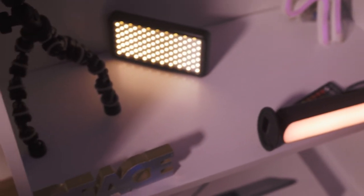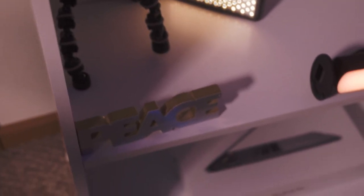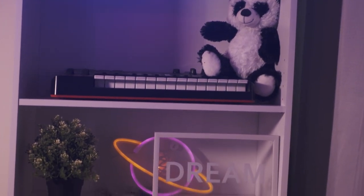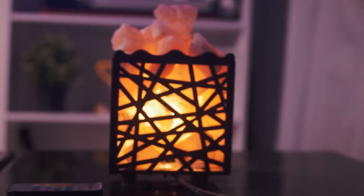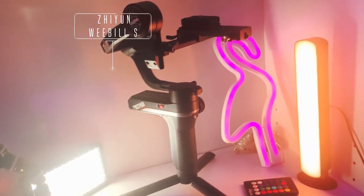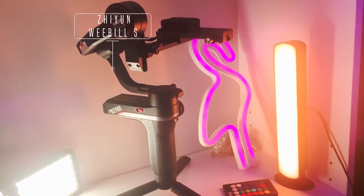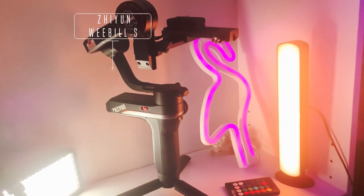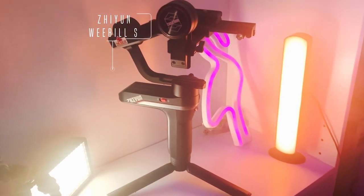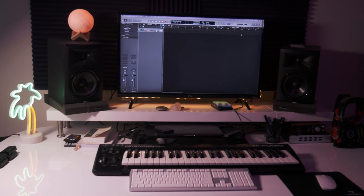There's some more greenery, more crystals, more LED lights, and a little dream sign — all things to keep the mood right and keep your mind right when you're making music. And of course there's the little Joby thing, another light, my MacBook Pro box, just random stuff on that shelf. Here is my salt lamp — get one. I also wanted to show you my gimbal, which is the Zhiyun Weebill S. I used it in this video actually for some parts. I just got it not too long ago and I've probably only used it three or four times — don't judge me.